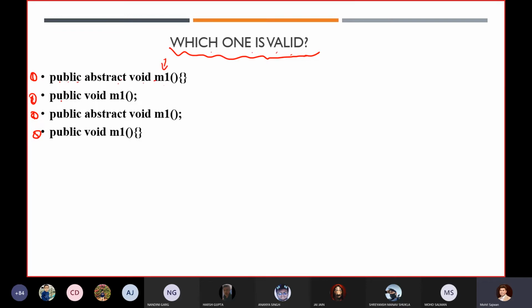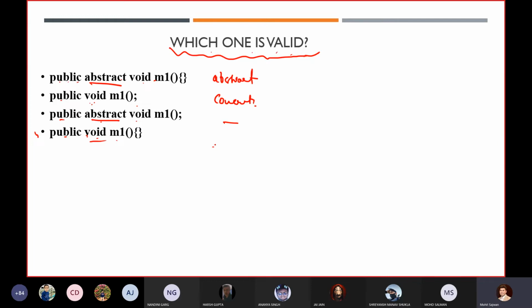The second is public void M1, the third is public abstract void M1, and the fourth is public void M1. The first method is an abstract method, because I'm using the abstract keyword. The second one is a concrete method. The third one is an abstract method, and the fourth one is a concrete method.